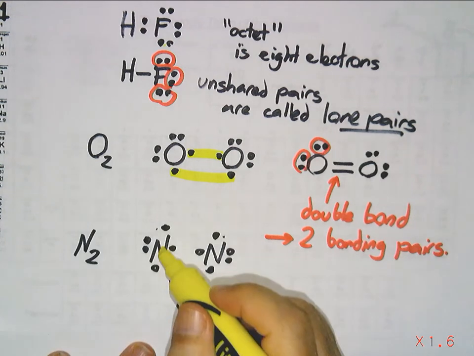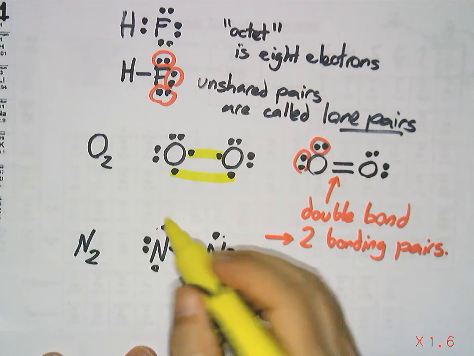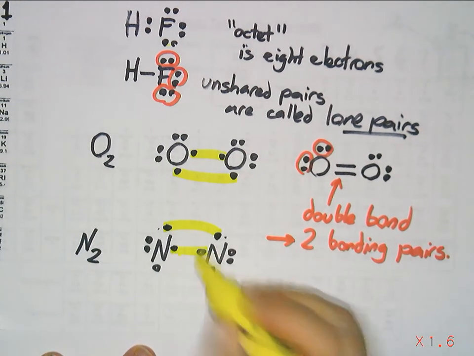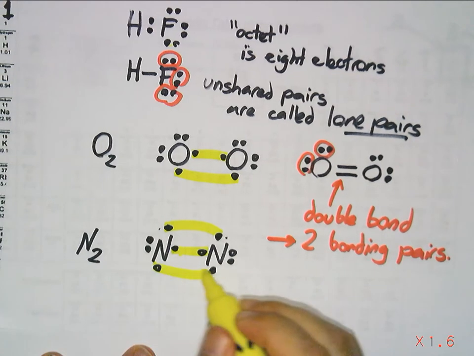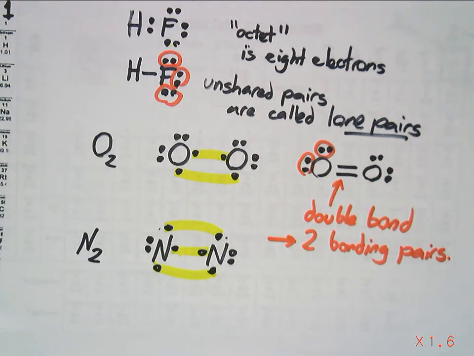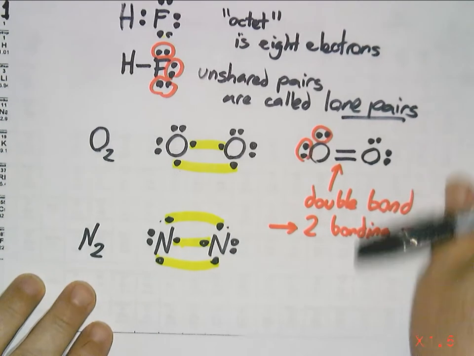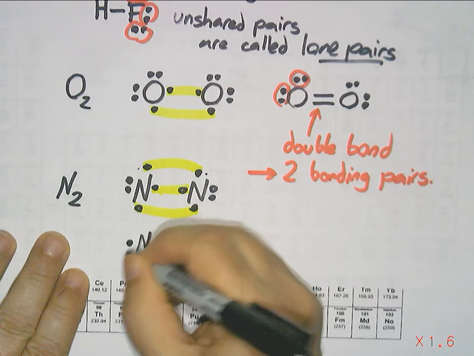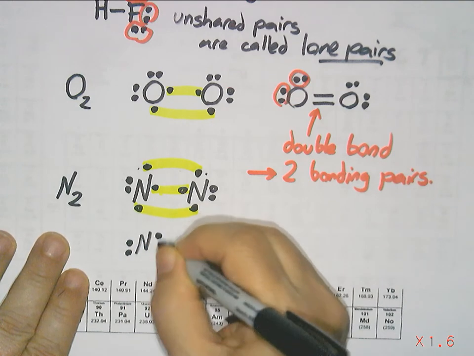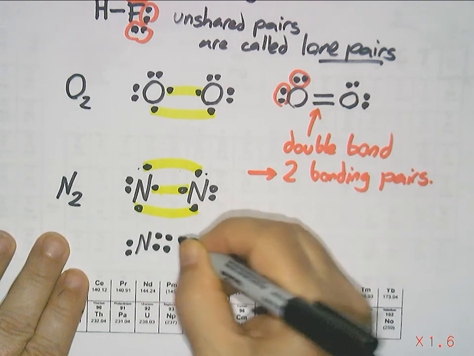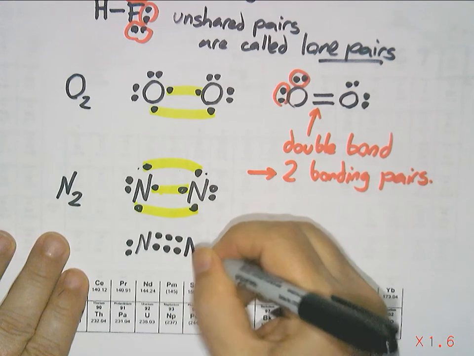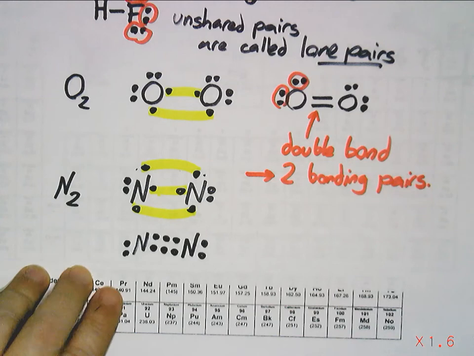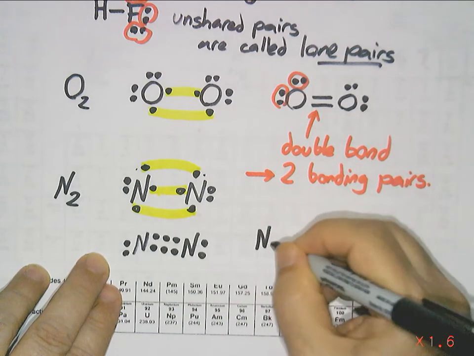So this wants to get 3 more electrons via sharing. So it's going to share there. That's 1 more. Share there. That's 2 more. Share there. That's 3 more. And if I wrote it down in terms of dots, it would look like we got 3 pairs between there. I could write it down like that, or it's better to write it like this.